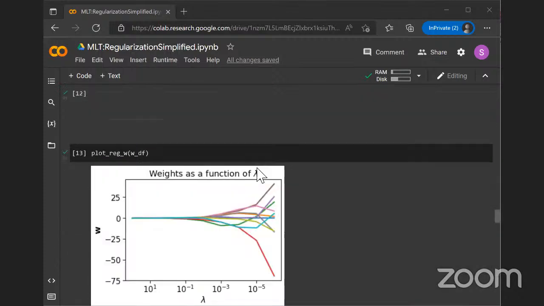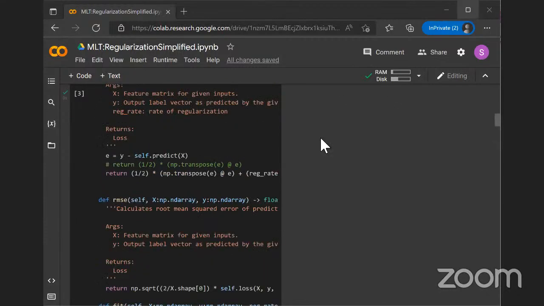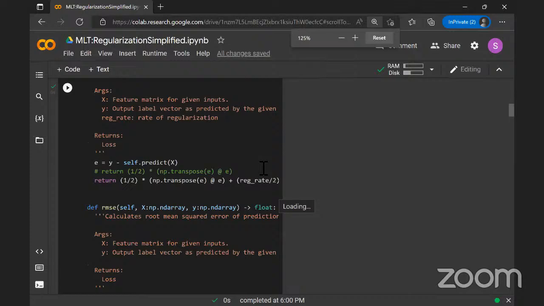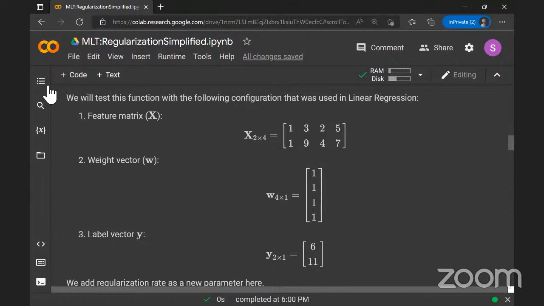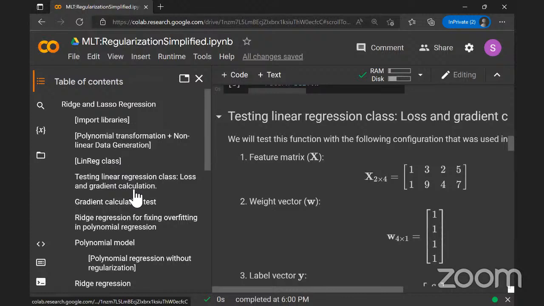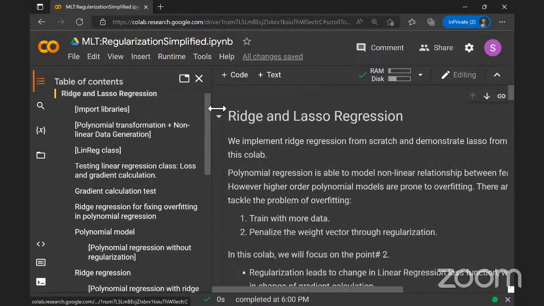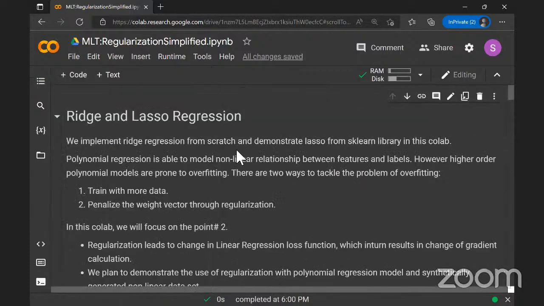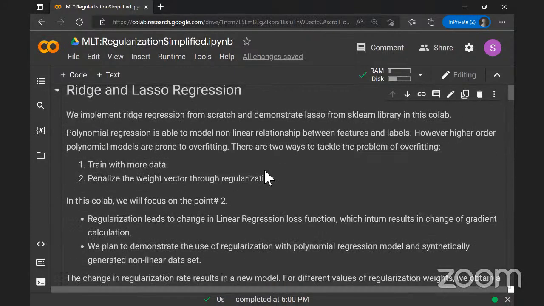So I think this is the collab in which sir explains the visualization part for both Ridge and Lasso. Is this visible? Yes, sir. Should I start from the top or should I just go through the visualization part? From the start, sir. Sure. Okay. So this collab is specifically for Ridge and Lasso visualization and for a better understanding of how they are represented geometrically.